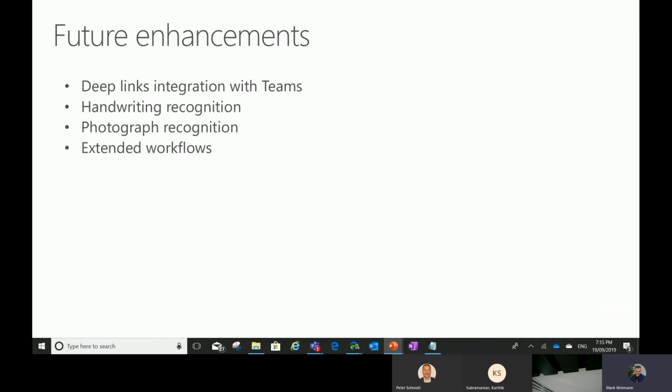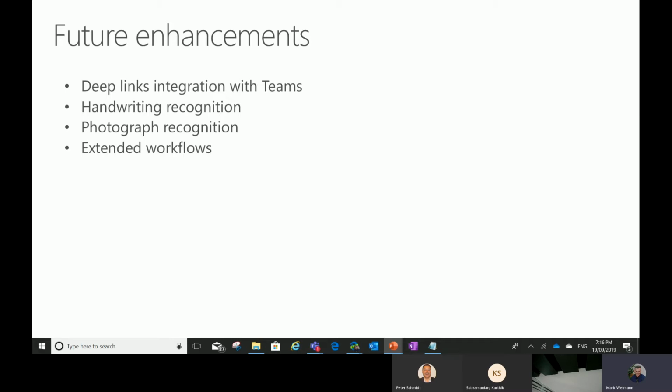We also thought, and maybe Karthik, you can pick this up in what you're going to do because you're also talking about a very similar part of the topic, instead of a PDF, what about handwriting recognition? What would happen if this was an invoice from a subby or a brickie who sent us an invoice that was handwritten? How could AI Builder do the handwriting recognition to create that invoice? Or what if I took a photograph with my mobile phone and sent you a photograph? What about using that for AI Builder?